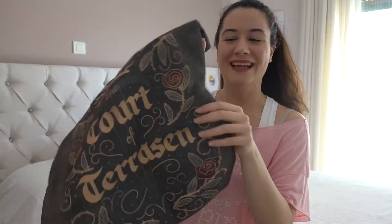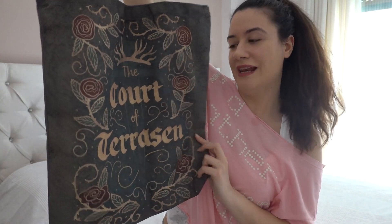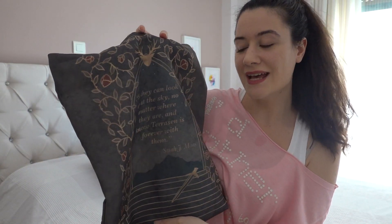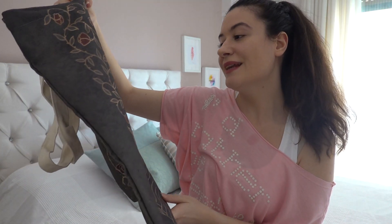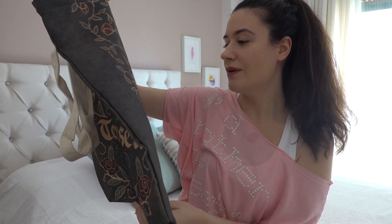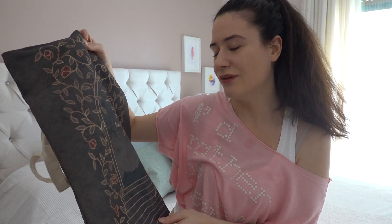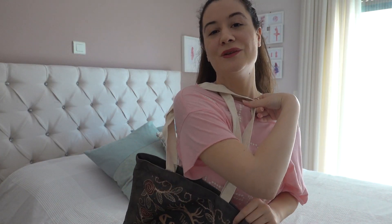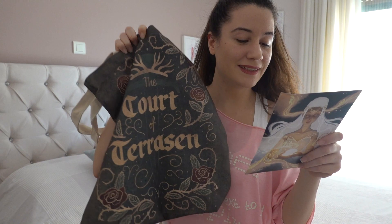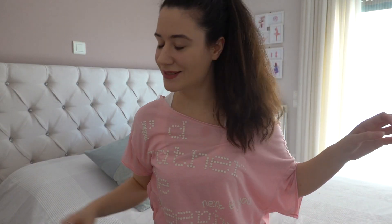The first item is a gorgeous tote bag. It says 'Court of Terrasen' — if I'm saying that correctly — it's from Throne of Glass obviously. On the other side there is a Sarah J. Maas quote, I'm guessing from Throne of Glass: 'So they can look up at the sky no matter where they are and know Terrasen is forever with them.' Let me know in the comments how to say Terrasen! The artist is Fantastical Feminism — gorgeous. Let's get to the next one!